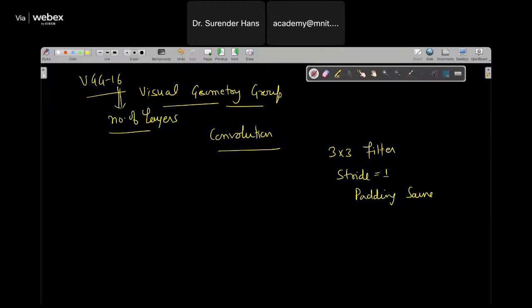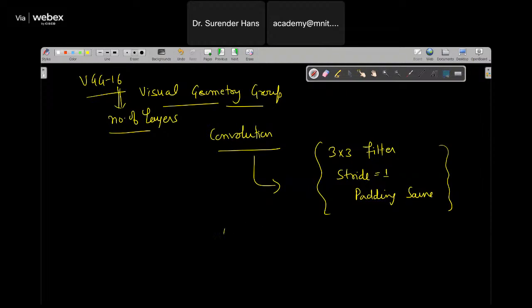You have to remember these 3 points at the time of convolution. Wherever convolution is used in VGG16, the filter size is fixed.